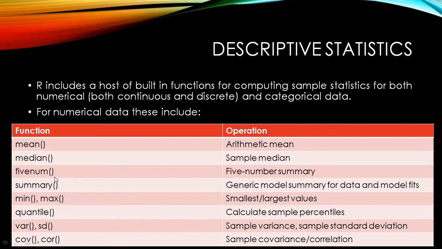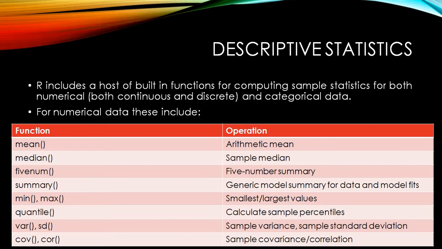Now, you may be curious to know what is five number summary. This command will give you the output in the form of the minimum value of the data or sample, the maximum value, the median, that is to say both the extremes and the center value, and then the 25th percentile and the 75th percentile. Okay, so if I put all these five numbers in an ascending order, it would be the minimum value, the 25th percentile, the median, the 75th percentile, and then the maximum value in the given data.